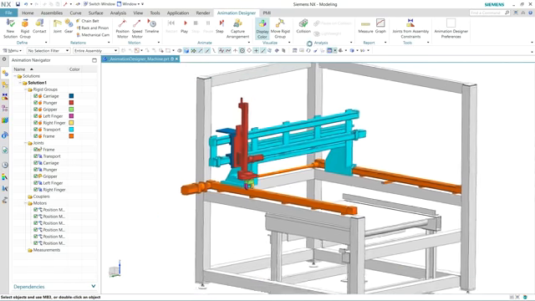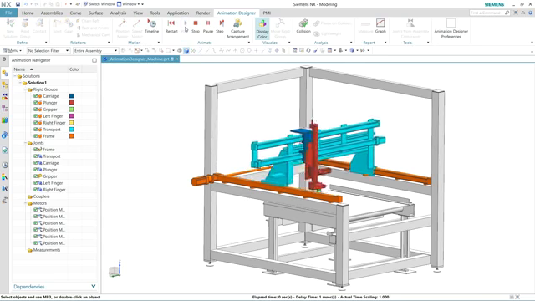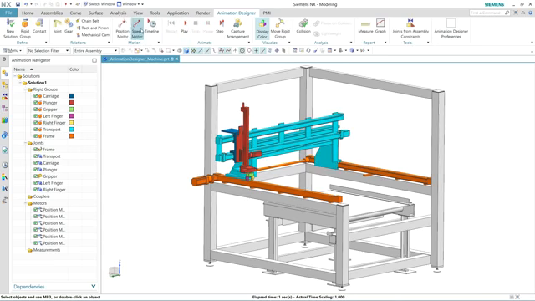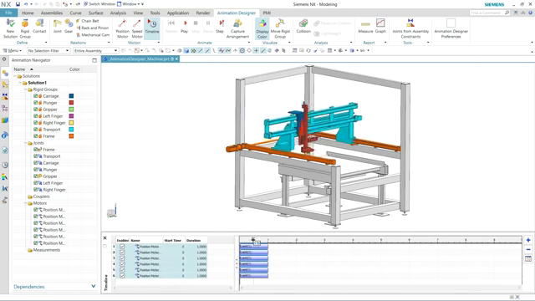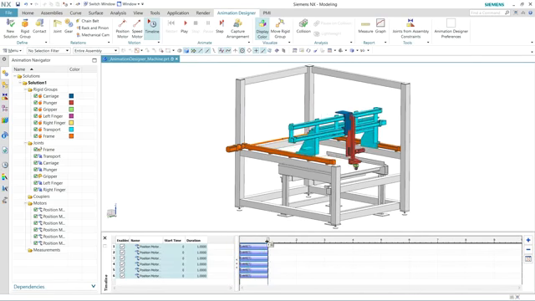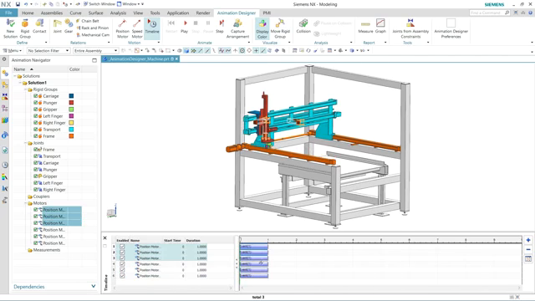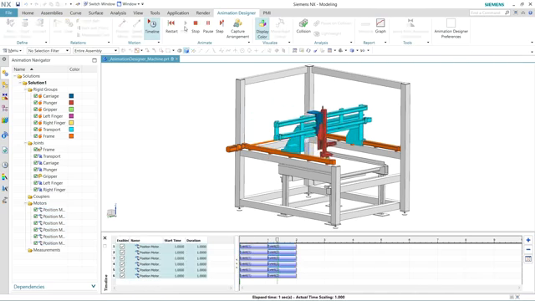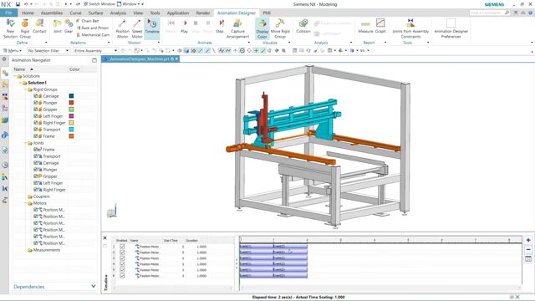Now that the motors are applied, let's see the results. Notice the instant playback performance. We didn't pay any attention to when each of the motors would operate, but we'll use a timeline to graphically adjust each operation. The timeline shows the duration bar for each motor event, and you can easily see when each event starts and stops. Recall we only define the forward movement, and a handy mirror operation will automatically create the return steps. You only need to select the desired motor events and choose mirror. The system creates the motor event, but in reverse order. Now it's just a matter of adjusting when each event will occur.